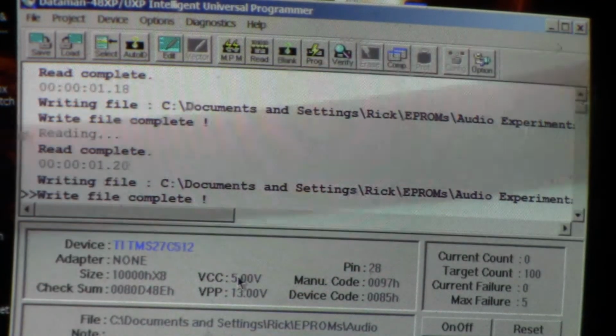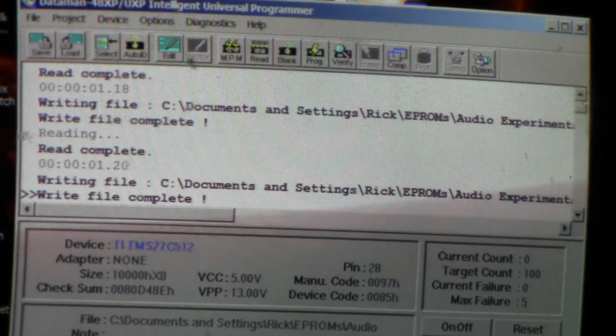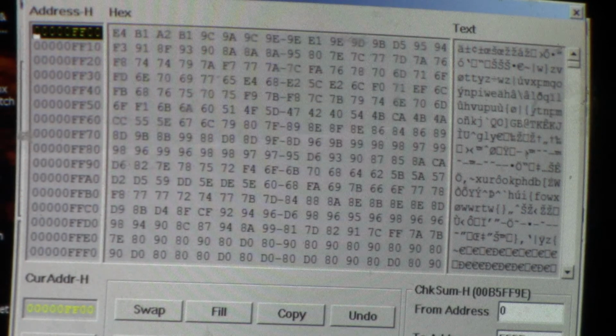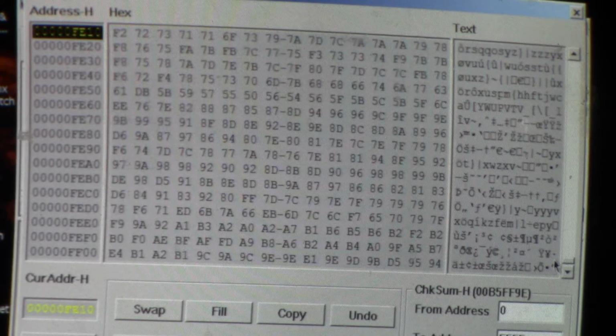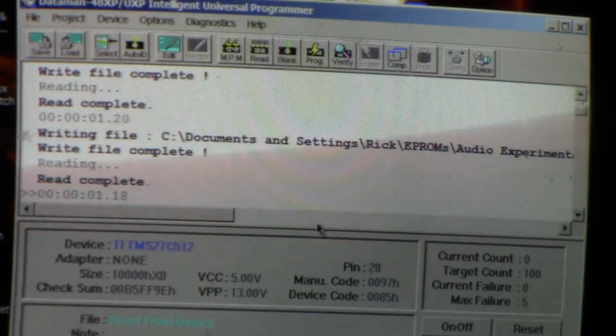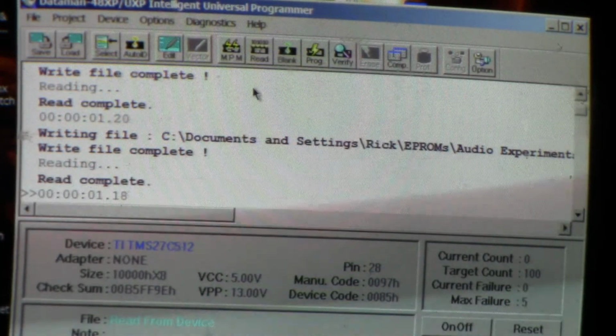Right now VCC is 5 volts. If I read it, and I look at the data, if you're used to seeing audio, 8-bit unsigned PCM, a 0 volts audio signal, or the absence of an audio signal, is going to be 80 in hex. Hard to see any of that. There's a lot of Fs, a lot of high hexadecimal numbers in here. You can tell this is definitely rotted. I already saved this file. I'll be showing it playback soon.